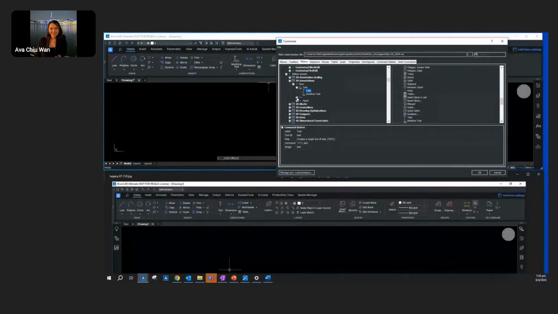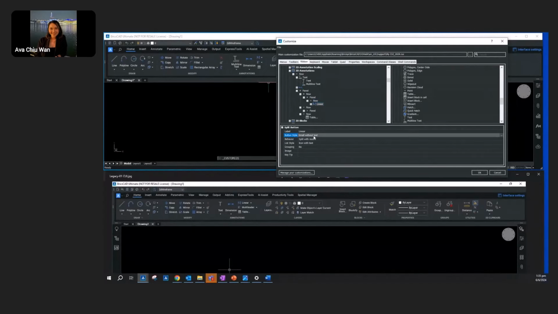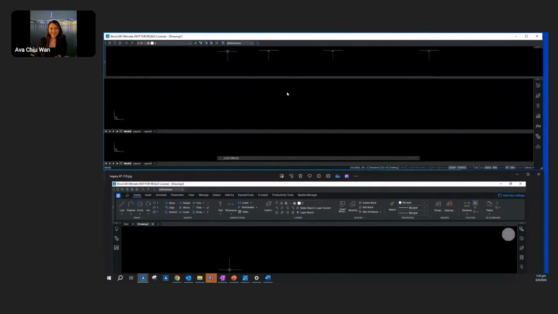Next up, we have dimension, which is exactly the same thing. We have large with text. So if you can see here, this button style is large with text vertical. So I just want to show you how this looks like if it's a large with text horizontal. And then for the panels, we want to change all these into a small with text button style. So same with the multi-leader, just click small with text. And for this table, it's also small with text. Okay, so let's hit OK again to just check our progress.